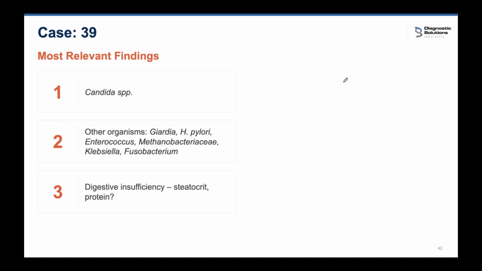And then digestive insufficiency. So we're looking at steatocrit that's borderline high. We're looking at maybe a protein malabsorption. So we're thinking maybe HCl, maybe not. When I'm actively treating H. pylori, I don't generally give HCl, but then a lot of practitioners do, and they do just fine. So if you're giving a normal physiologic amount, I think that's okay. We need some protein digestive support, which is what HCl can help with. And then I would be giving brush border support because we've got that compromise in the gut lining. We've got the signs of protein malabsorption.